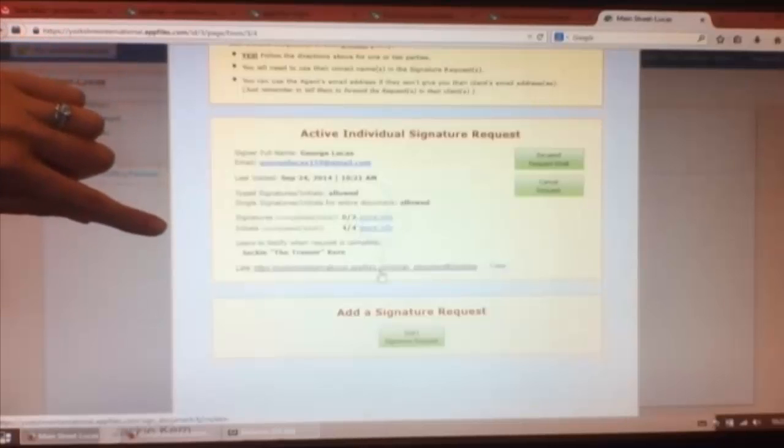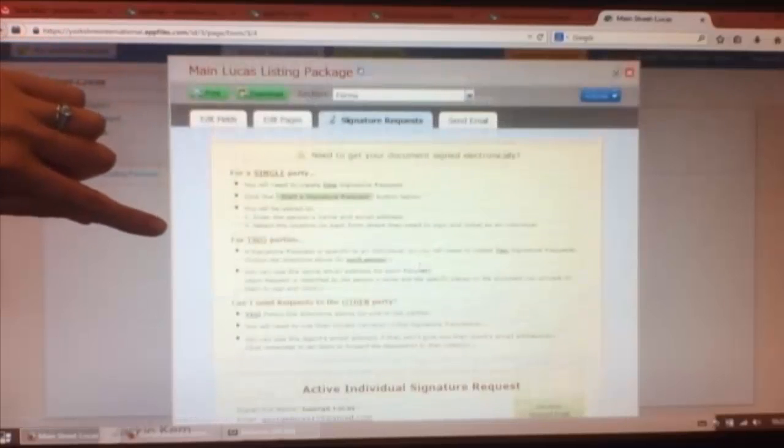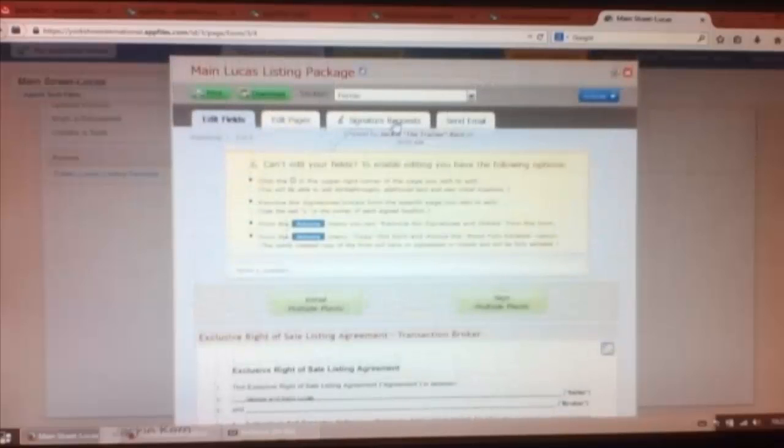And what's even more is I can scroll up, click my edit fields. Now I can follow along and see where my client has initialed. So this is the virtual signing room I was mentioning. We always can see what our client is doing. We can check their progress and we can follow along with them.